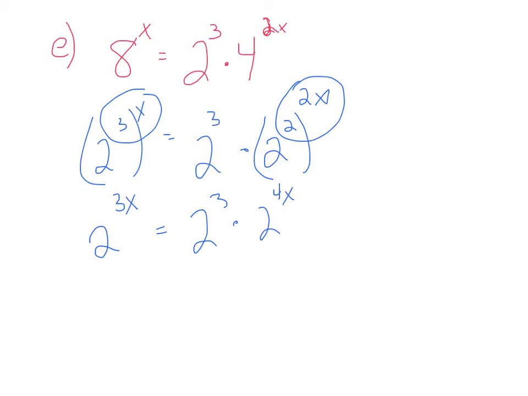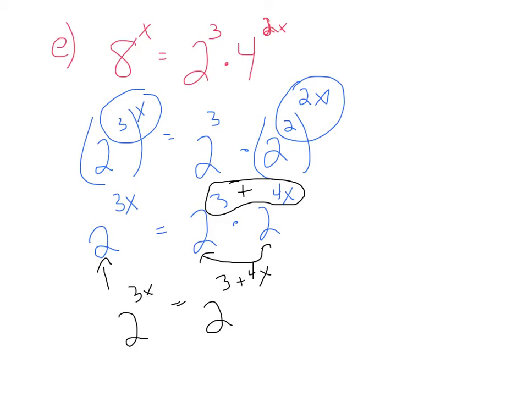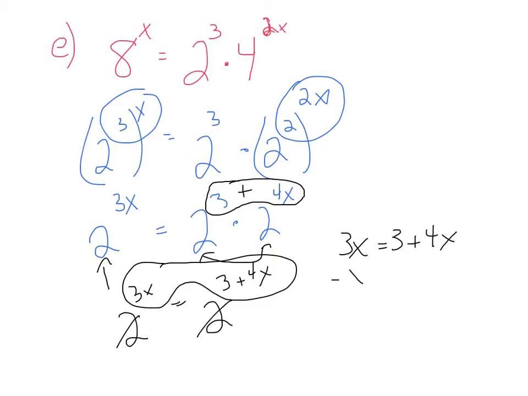Now, can we set the exponents equal yet? We cannot, because there has to be 1 2 on the left and 1 2 on the right, but there's still 2 2's over there. But can you combine them so that there's only 1 2 over there? You can. Side by side means add the powers. So now we got 1 2 on the left, 1 2 on the right, and what can you do with the exponents? Set them equal. So it's 3x equals 3 plus 4x. Take away 4x from both sides. Negative x equals 3. So x is -3.